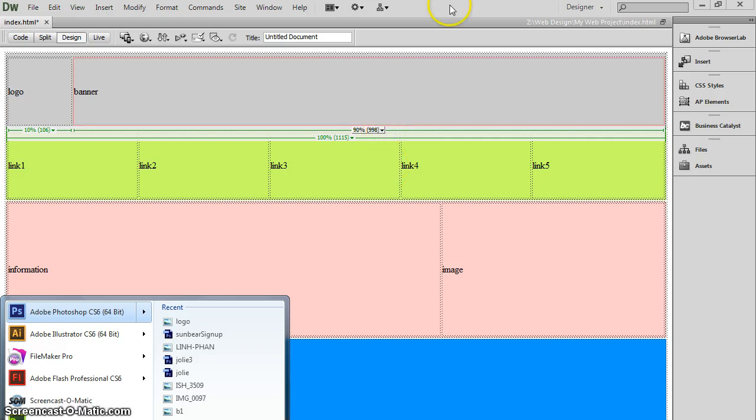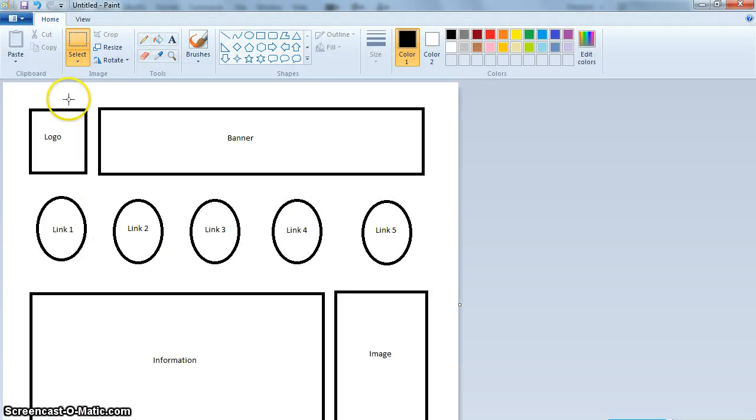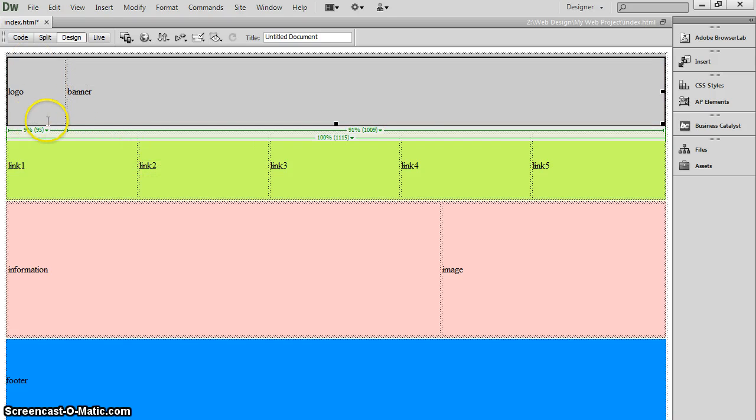Now, before I go to Photoshop, this area here, let's go back to my design, is a little square. It's just a square. The width is the same as the height. That's what a square is. So this is just going to be a little square at the top of my web page. I don't know how high it's going to be. I haven't decided yet, but it's definitely going to be a little square.